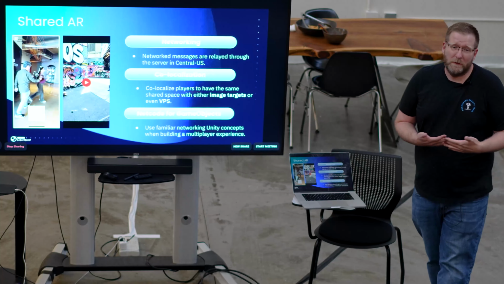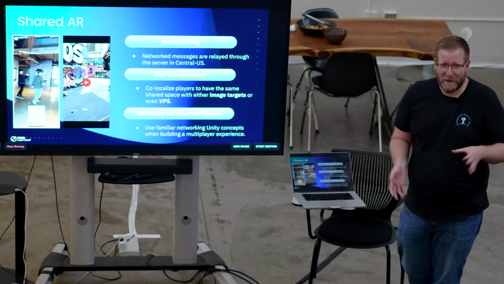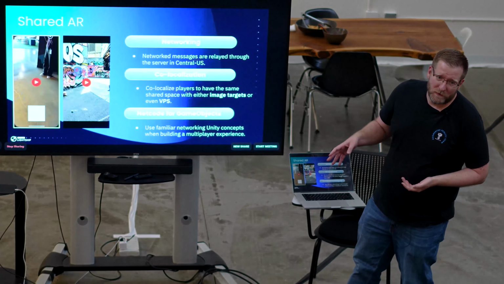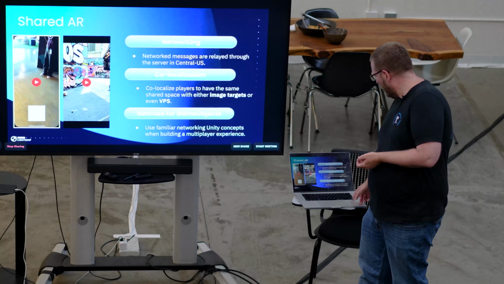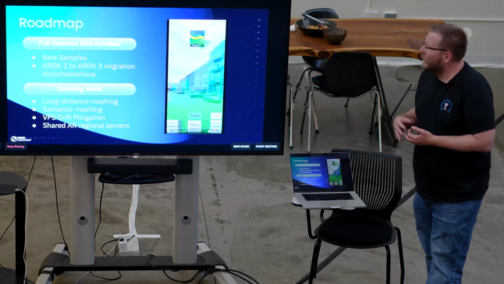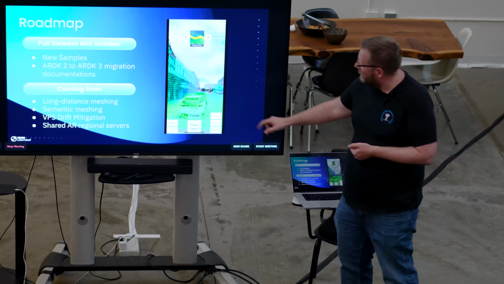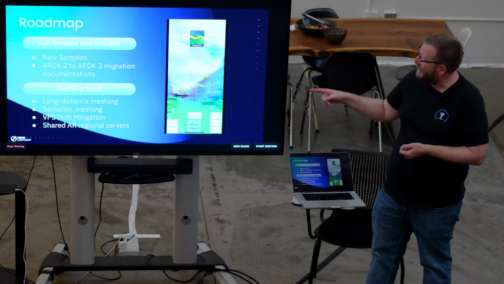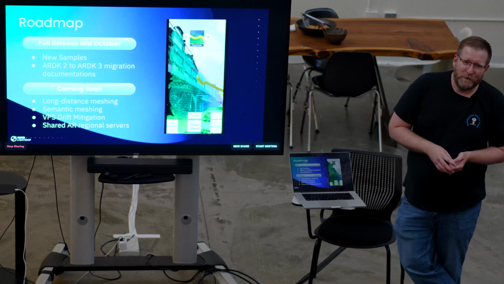You can also localize with a QR code. So if you don't have a VPS point, you can use an image target. And we're working on ad hoc localization in the future so that you can run it anywhere you'd like. It's very cool. Now here's the video I was going to allude to before. So what are we doing in the future? This is long distance meshing. It's a whole street. This is procedurally instant, and we're decorating it with stuff. No one else can do this.